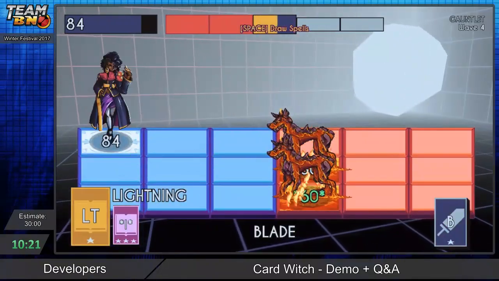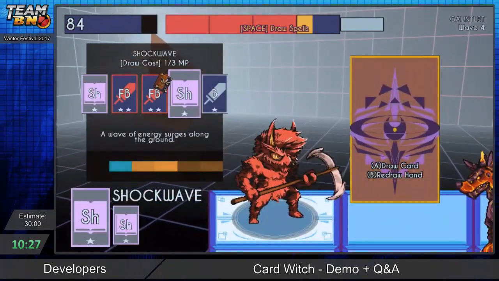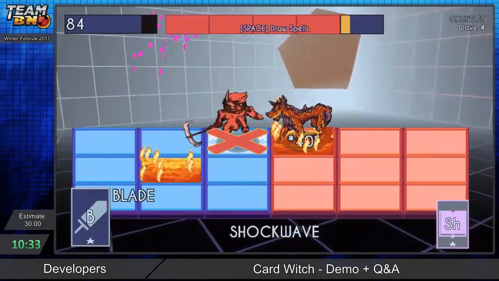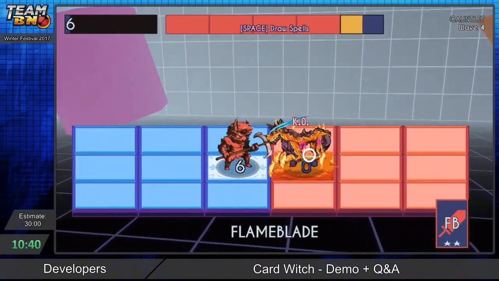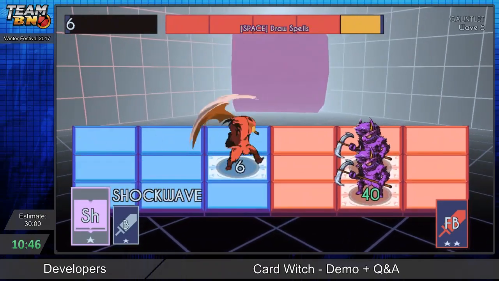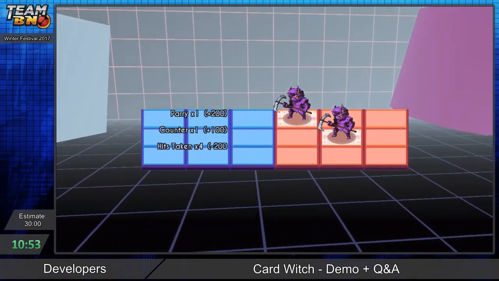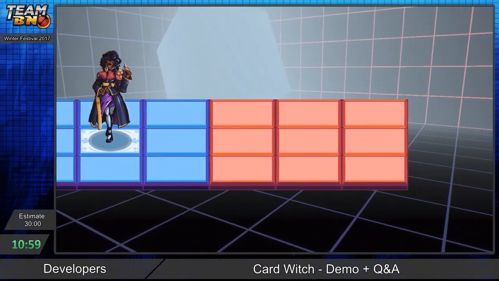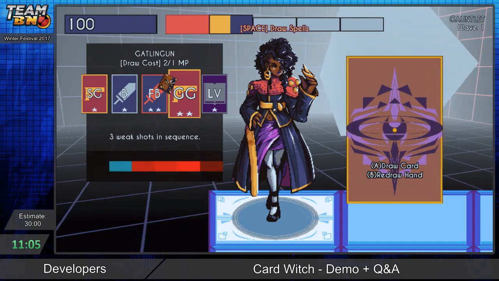Now I want to show off a card that we just added today, which is low-key my new favorite. Why would you not want to be an imp? They're so nice. They're like wonderful little construction men.